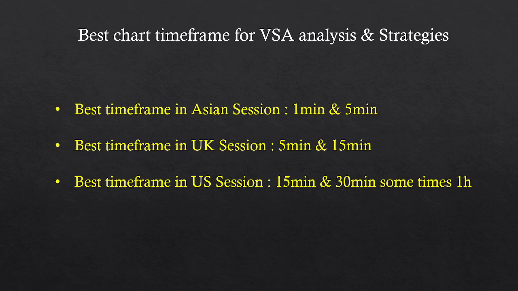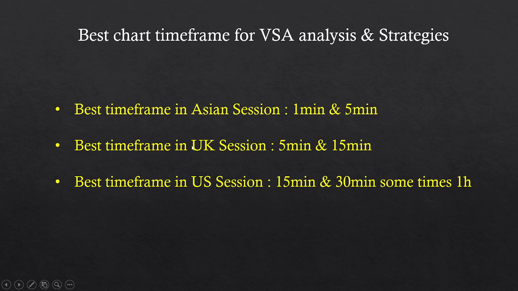Now that depends on the session. If you are trading in the Asian session for 2 hours, then you have to look at charts on 1 minute and 5 minute. These two time frames are best for you. The 1 minute time frame chart and 5 minute time frame chart are best for you.